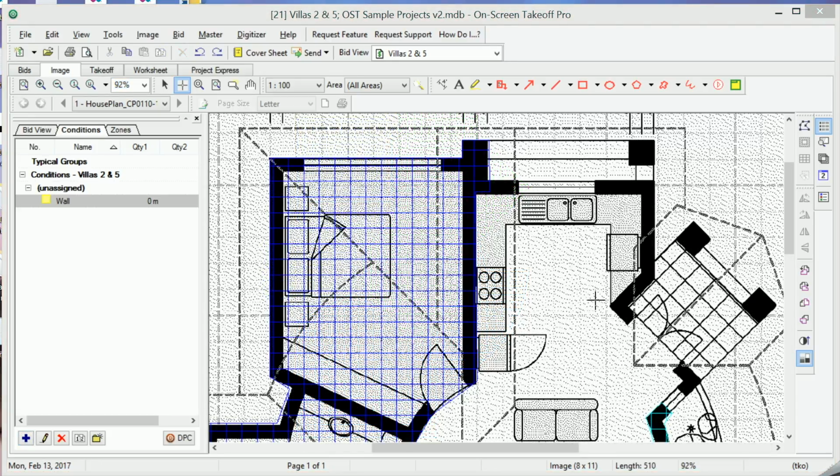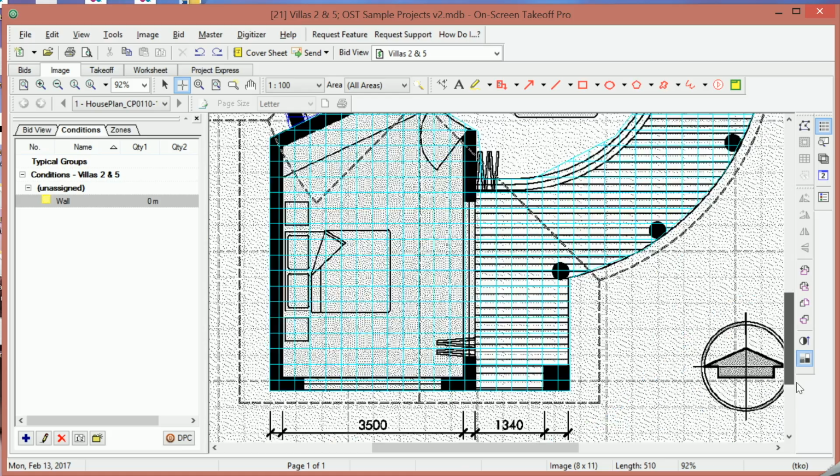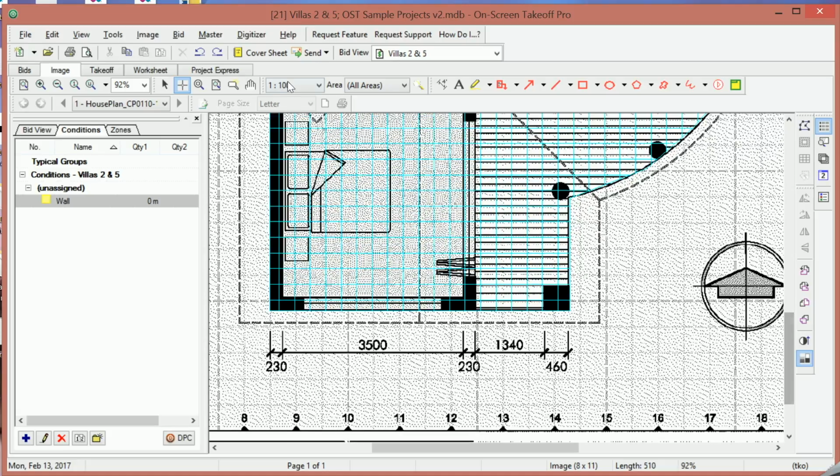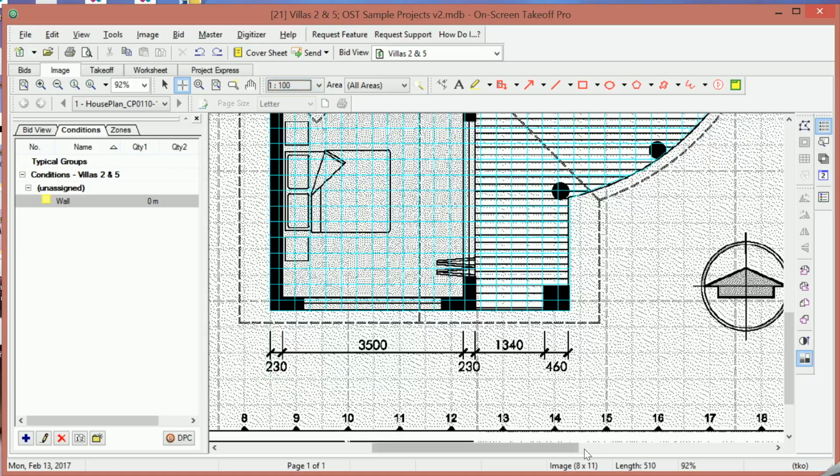And before quantifying, you want to make sure that the scale is calibrated. This drawing is set to a scale of 1 to 100. Now you could find this scale from any engineering drawing.